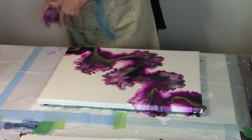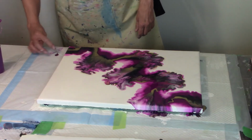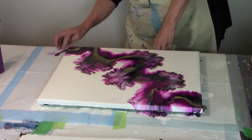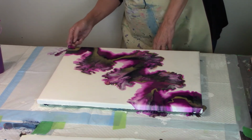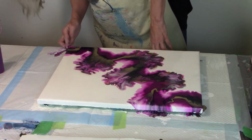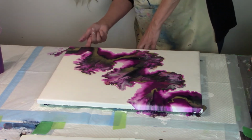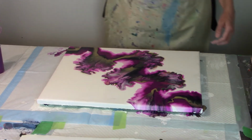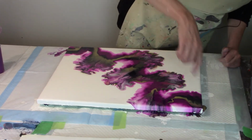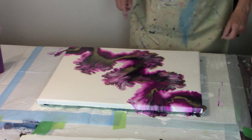We will just add some paint to encourage it to continue to flow down. And I'm not too worried that I'm adding the purple where this pinkish color is, because again, it's going to keep flowing down and it'll fill in the correct color. Then down here, I had one spot, and all I had to do was tap it. This I'll have to come up there. This, perfect. Little spot there, but the rest is beautiful.